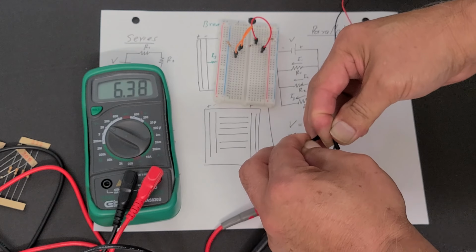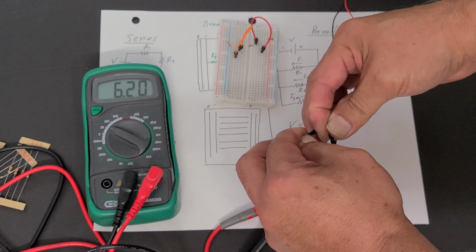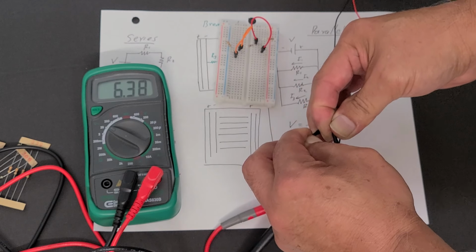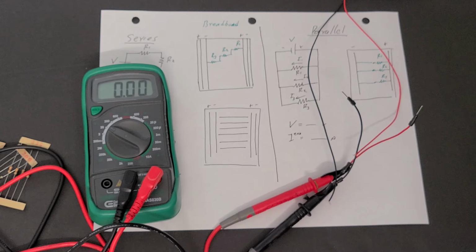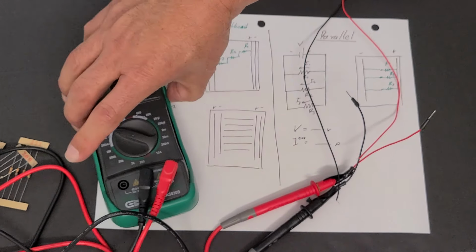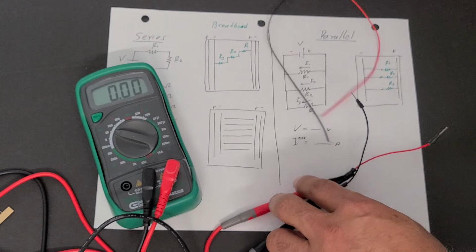Okay, look, it's going to be about 638. Can you see it? Okay, 638. That is going to be the EMF, the electromotive force. This is the voltage of the battery before it is connected to the circuit. Now let's connect the battery to the circuit. Okay, great. Let's do it.